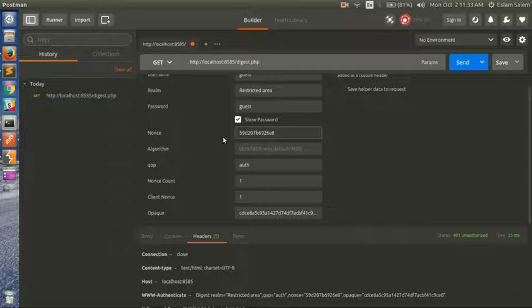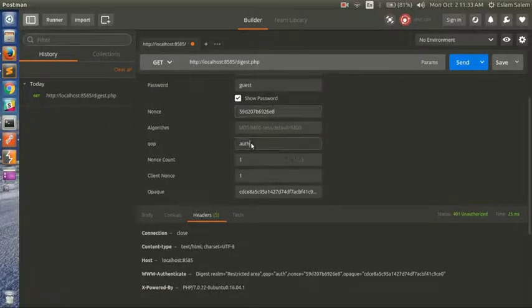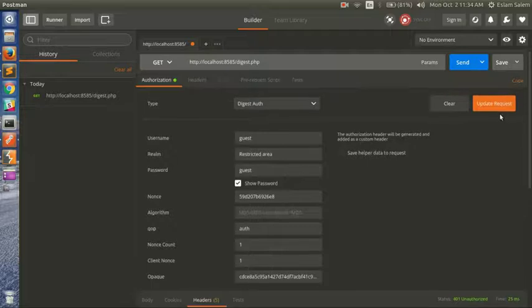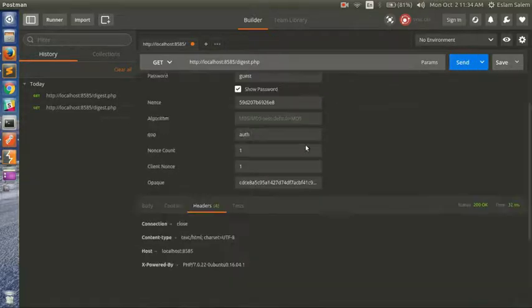The default algorithm is MD5, which is the most supported algorithm in browsers. But if the response specifies another algorithm, you must use it. Let's make it MD5 for now. The QOP is auth, nonce count 1, since it's our first attempt, and here's the opaque. Okay, let's update the request and hit send.